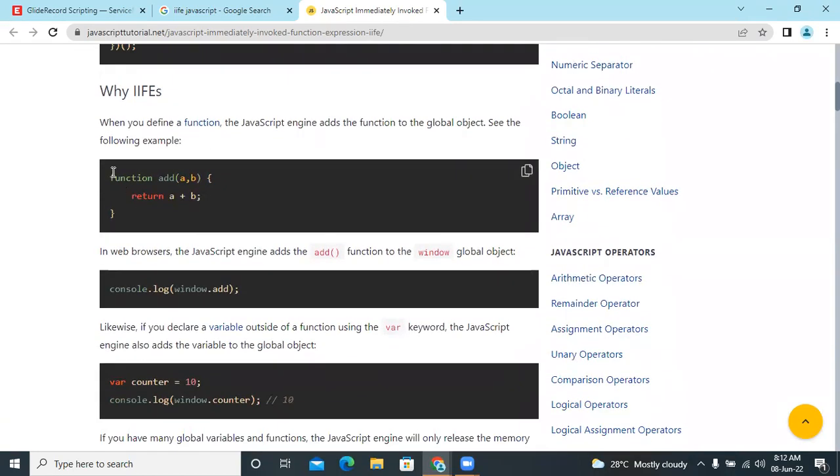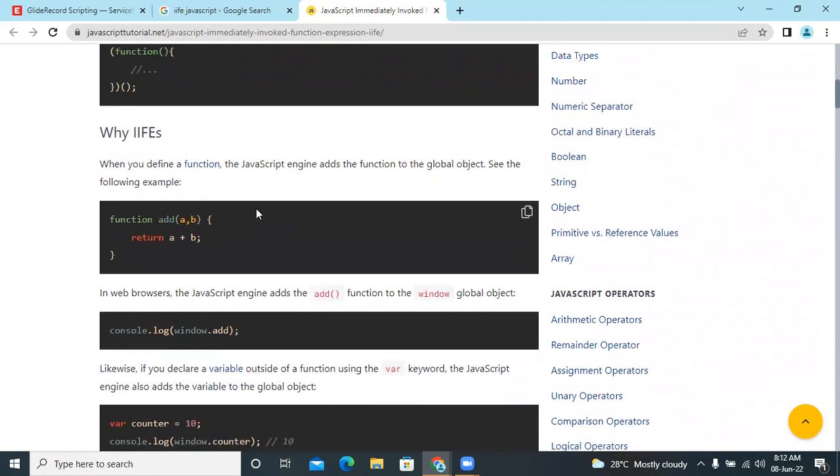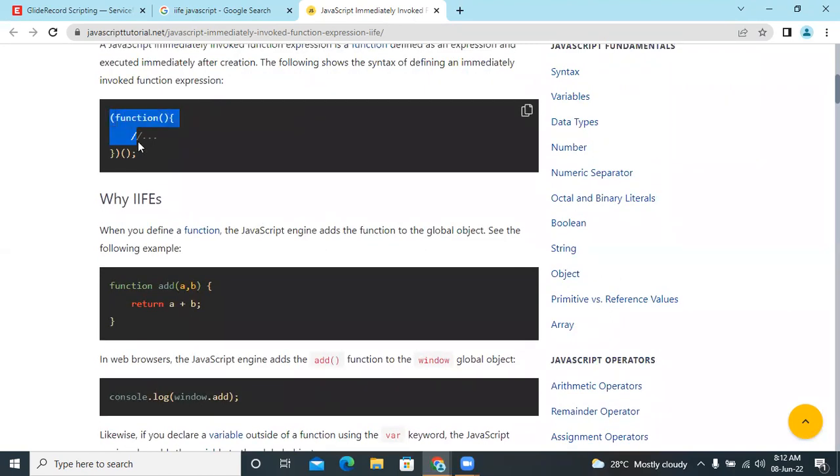Generally a normal function will be like this, where it has to create an object. For example, add is a function which will be added to the global object. But if you use it like this, it won't be stored anywhere. It will just execute.